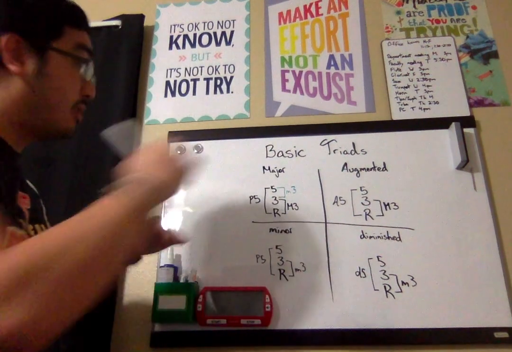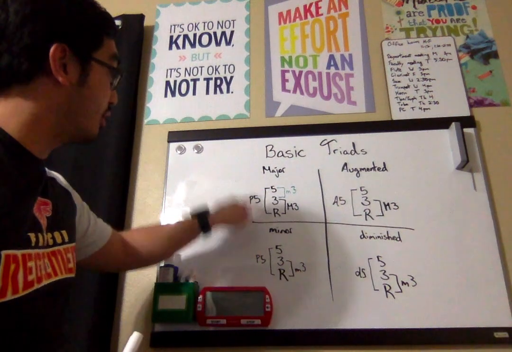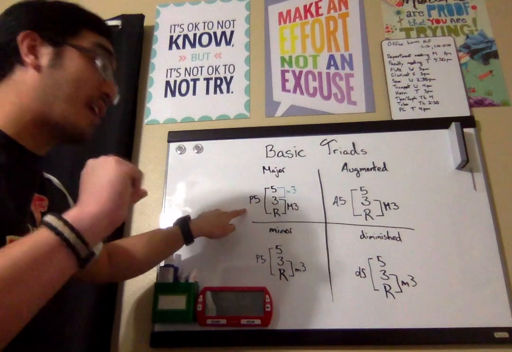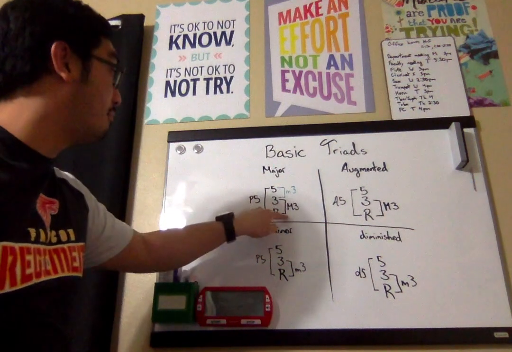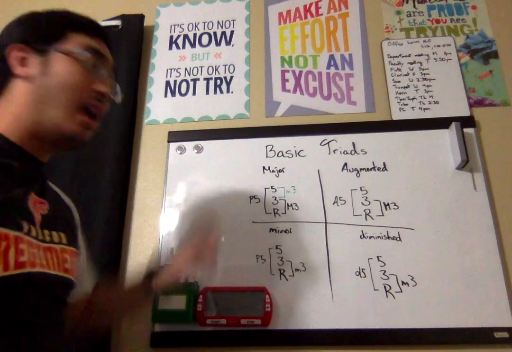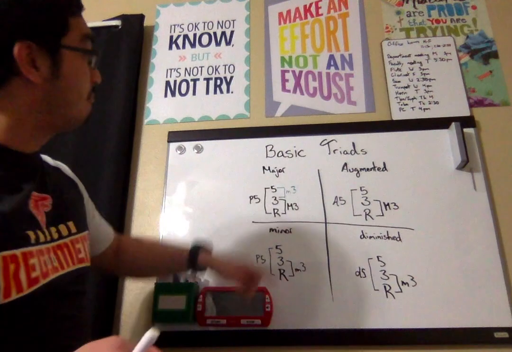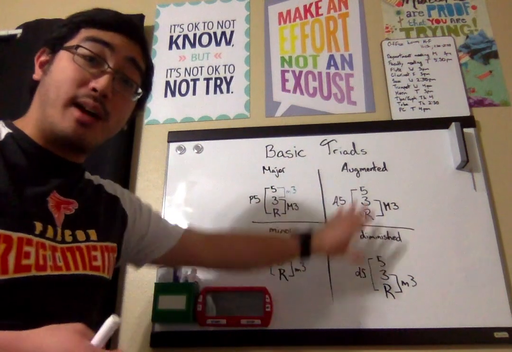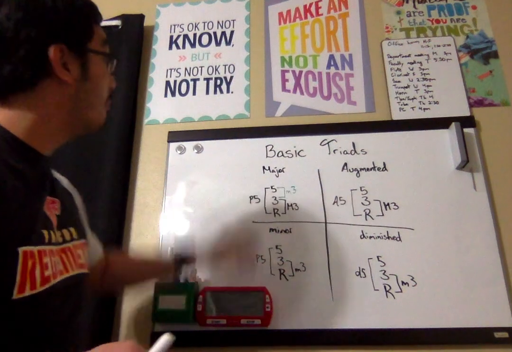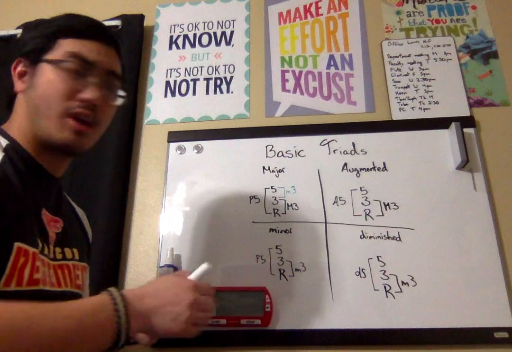So there are 2 ways to think about building triads. You can either think root to third, root to fifth, which would be major third, perfect fifth, or stacking two thirds on top of each other. Major third, minor third makes a major triad. I don't particularly like this way, just because when it gets over here, it doesn't tell me anything about the quality of the triad itself for the fifth, but this is another way to build your triads.